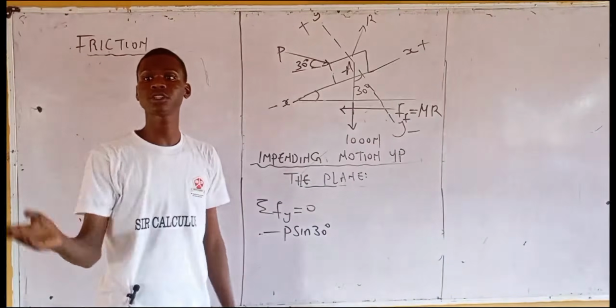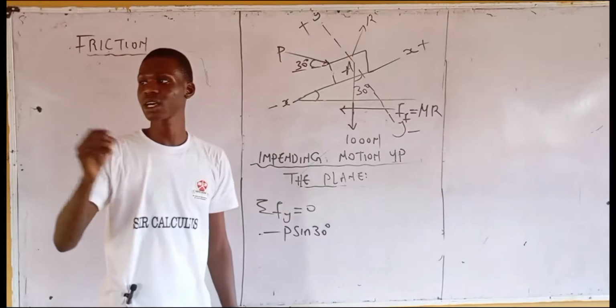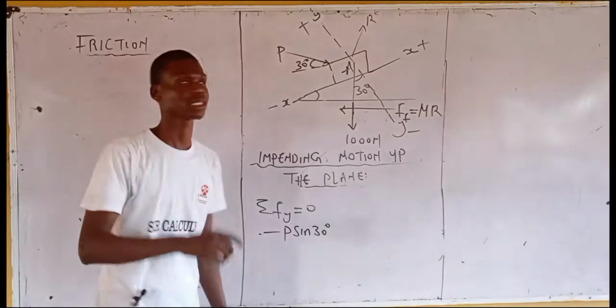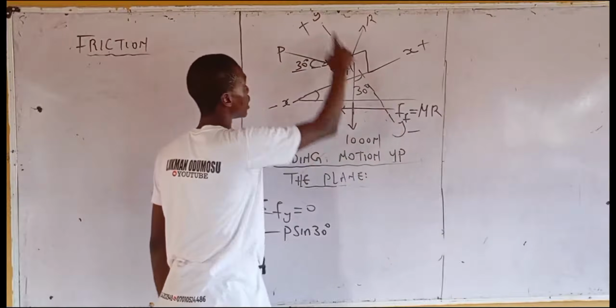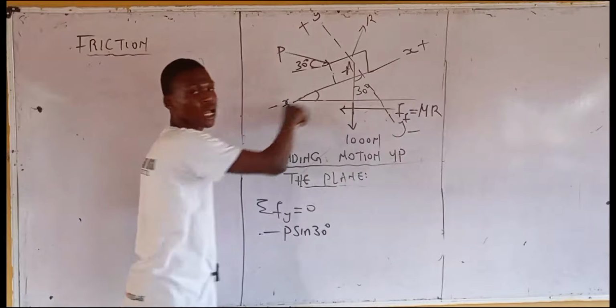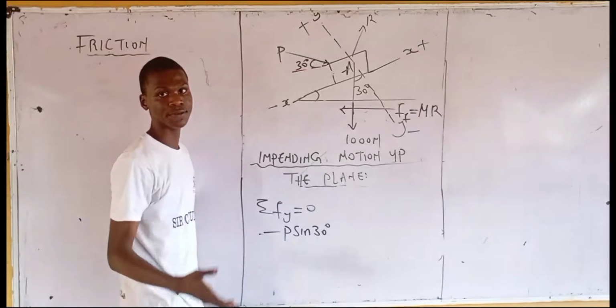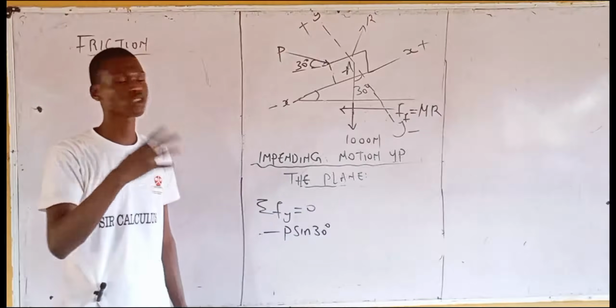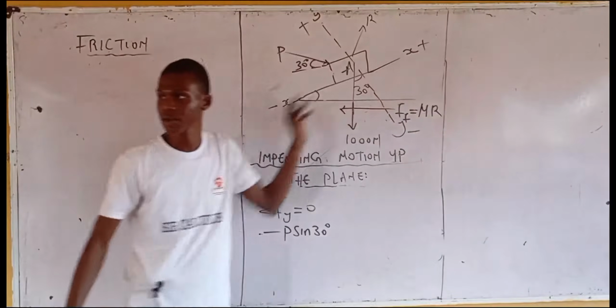Now, when we are doing resolution of forces, you are resolving to both x-axis and y-axis. So take this as your vertical axis, I'm denoting it as y. Then take this to be your x component. Then assign your positive and negative sign relating it to your Cartesian coordinate. This becomes positive, negative, positive, negative.